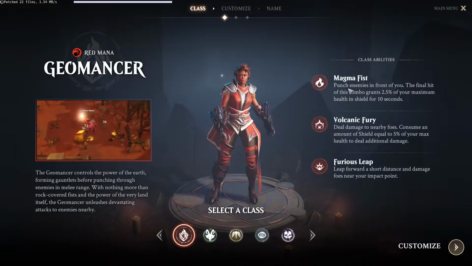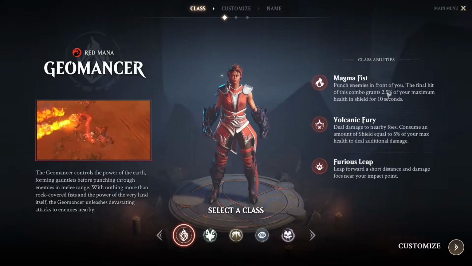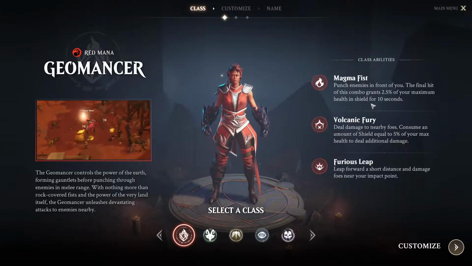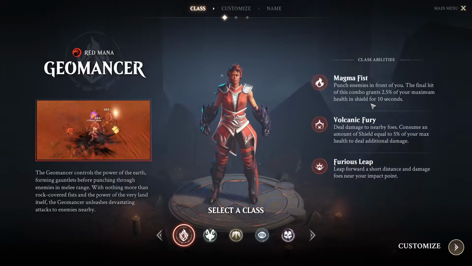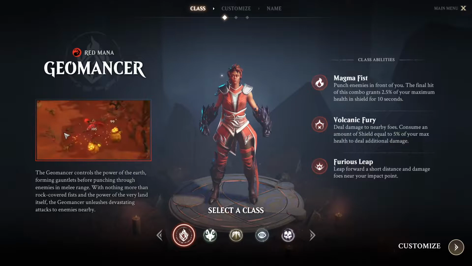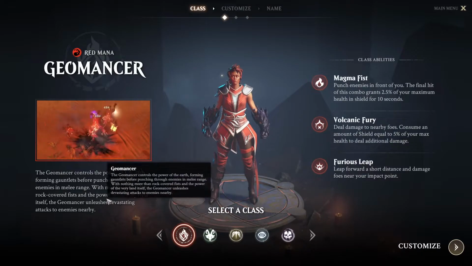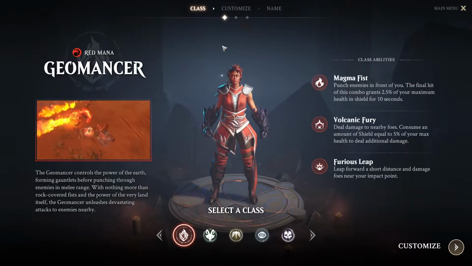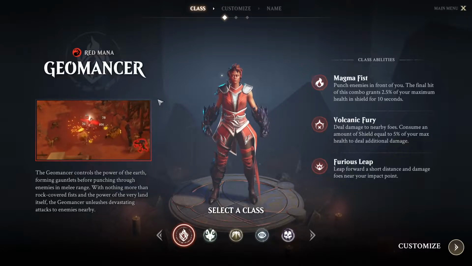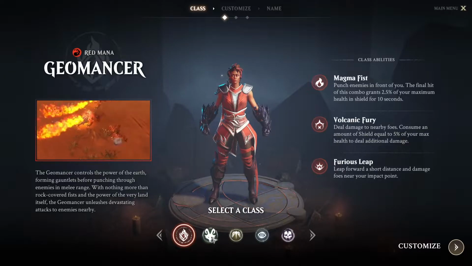Let's start with red. Magma Fist, punch enemies in front of you. The final hit of this combo grants 2.5% of your maximum health and its shield. By the way, if you have not heard of Magic Legends, it is kind of like Diablo in a way, where you're going around fighting people. You can see what gameplay looks like a little bit over here. But I don't know necessarily why classes matter. I know you can mix colors and decks, and you build decks for your attacks, so they're kind of randomized. So maybe these are just your starting abilities.